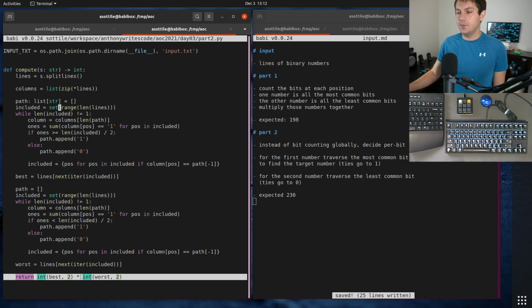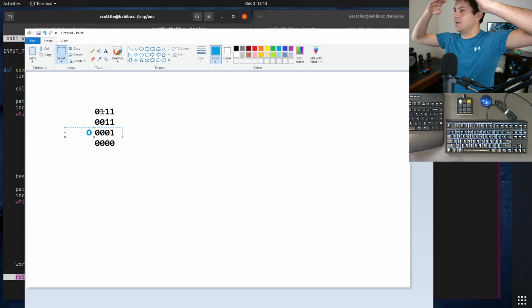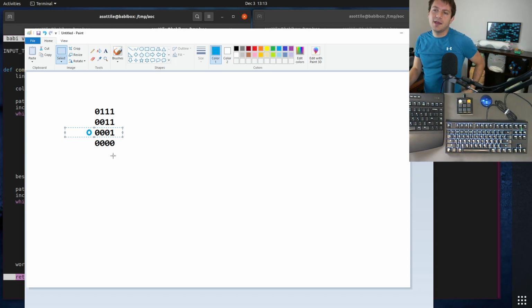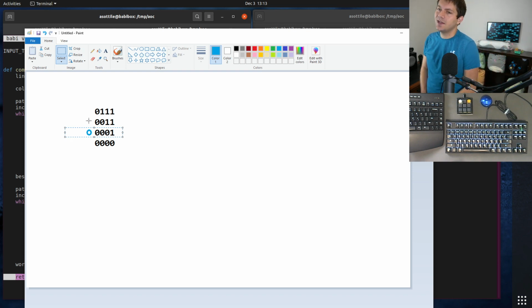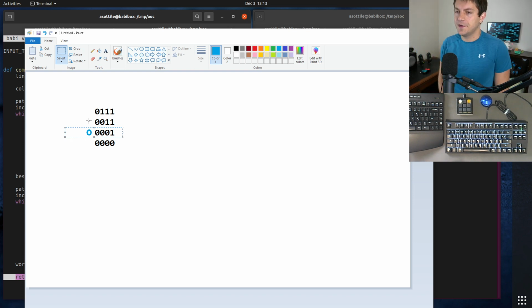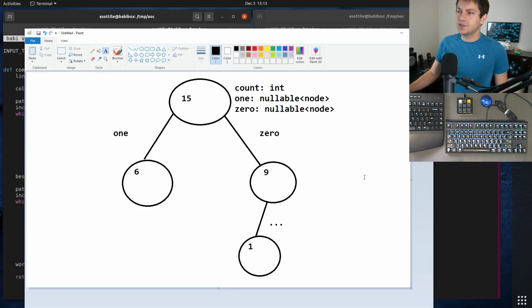One cool thing that I saw that made this problem easier, and I kind of alluded to it in the way I drew this here, is if you sort your input, finding which things are included or not is just a binary, kind of a binary search. You just find the middle number and eliminate the top or eliminate the bottom. So you can potentially get this solution down to about, I guess it would be log n at that point. Well, you have to do a sort, so it'd still be n log n. So actually, I think that would still be slower. But it's a cool way to think about the problem rather than having to keep track of these live or unlive things, or by building a structure like this.